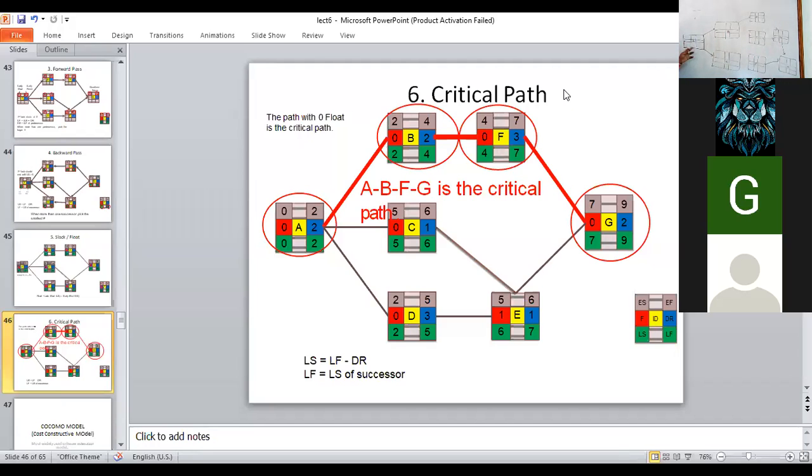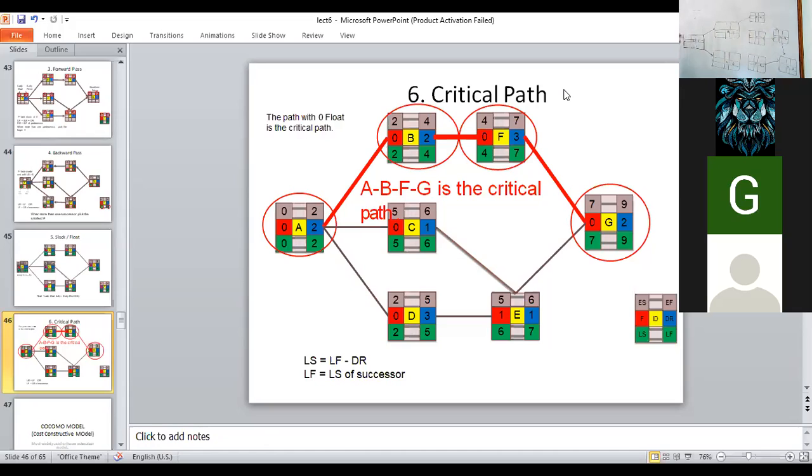We know that the duration of A is 3. I have written the duration 3 here. B has a duration of 4. C has a duration of 2. D has a duration of 5. E has a duration of 1. F has a duration of 2. And G has a duration of 4. And H has a duration of 3.